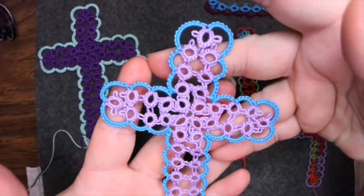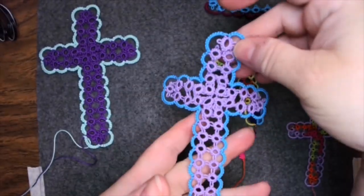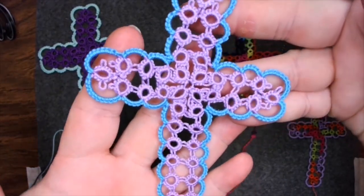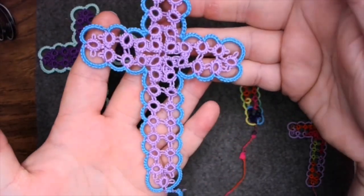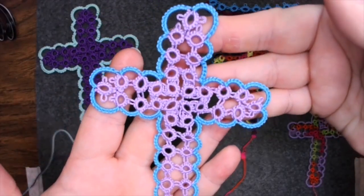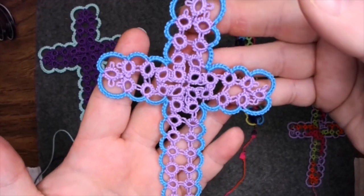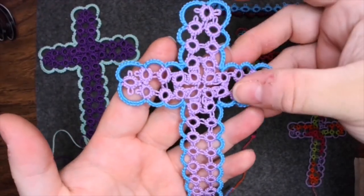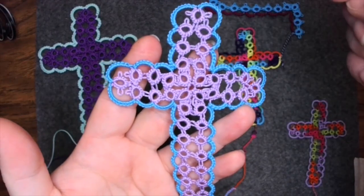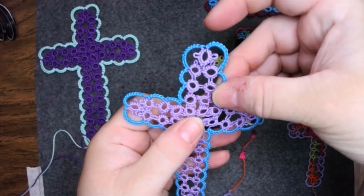So let me just say that there are mistakes in here. In each one of these, I can probably guarantee you that I made a mistake somewhere along the line. But I challenge you to find it. And if you can't see it, it doesn't count. The cross that Christ hung on wasn't perfect either, but the man who hung on it was. And that's the important part to remember when we're tatting up crosses.